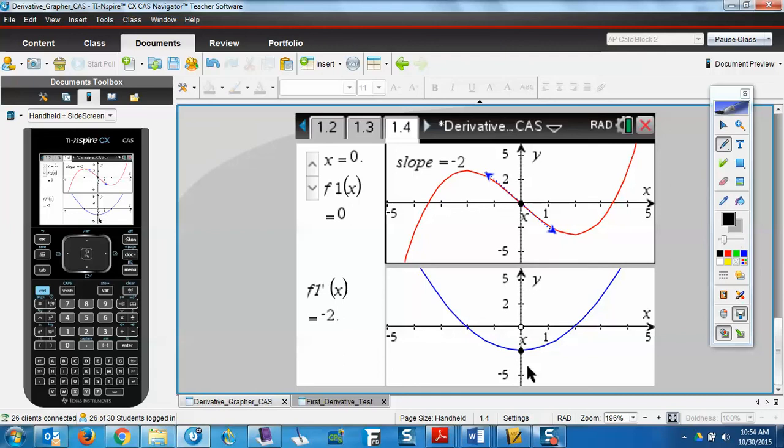It means the slopes are positive. What's that mean to a graph if its slopes are positive? Oh, it's going up. It's increasing. See, I want you to think about this, right? Or like we said, F prime is decreasing. F prime means slope. Slope is decreasing. What's it mean for a slope to decrease? Well, it means the slope is 5, then 4, then 3, then 2. What's that mean? That's curving down. That's concave down, right?